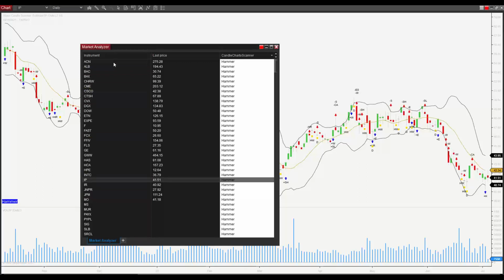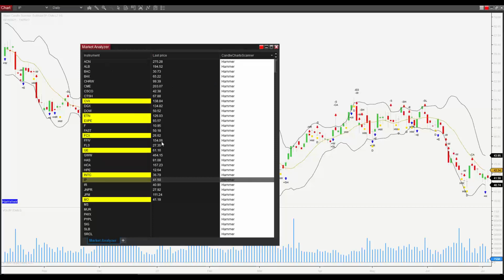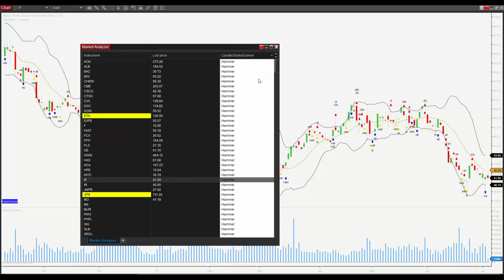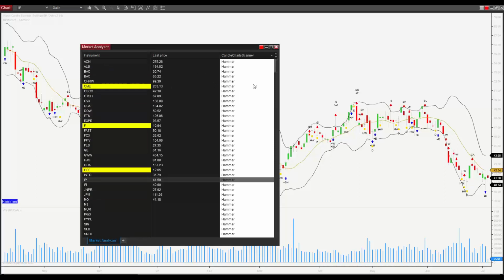So I did a very quick scan today of all of the different stocks in the S&P 500, all 500 of them, and I wanted to know which of them had a hammer on a daily chart in the last 8 trading days. So this will find a list for me. And I can put as many other criteria on there as well, but I just wanted to do a real fast, how many hammers did we get?